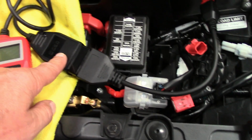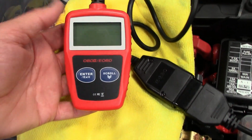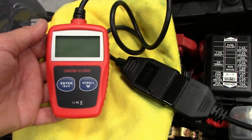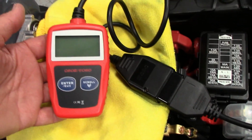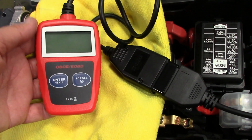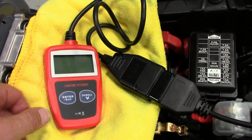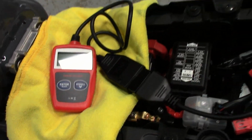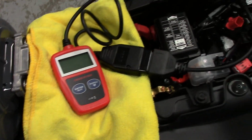Okay, and then OBD2. This is my little Hyper Tough. They sell these at Walmart. This is where I bought this one. I've had it now for about 3 years. It works perfect on my cars and all my bikes with the right adapter cable. Very simple, like any other one. About $20, $22. I just saw one the other day. Anyway, so just plug it in here.